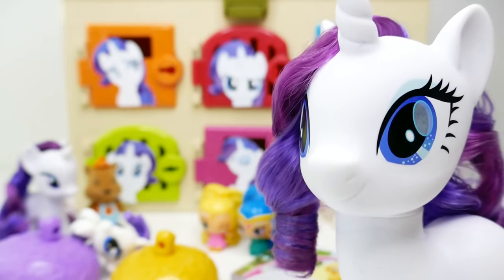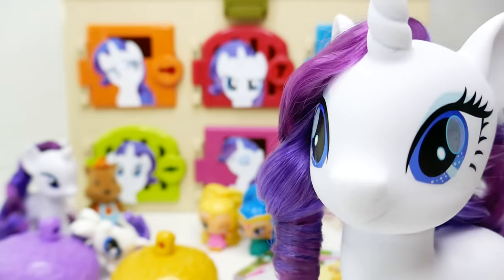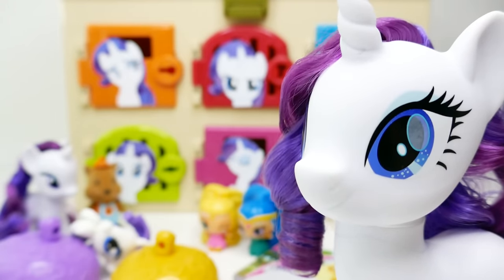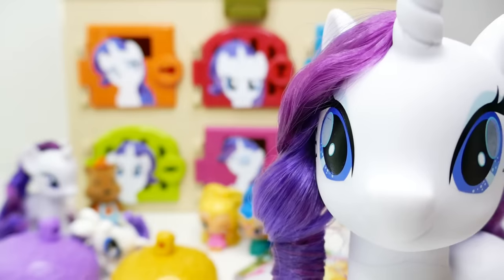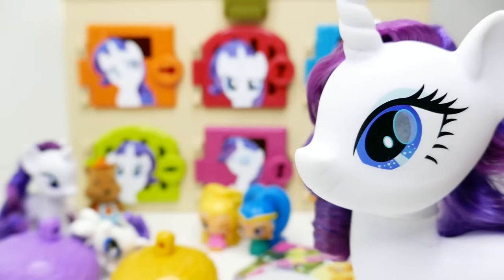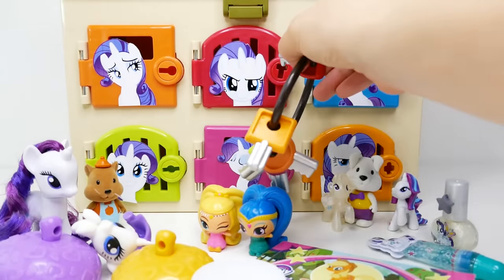Hi, how's it going? Have you found Opal yet? No, Rarity, we have not found Opal yet. Aw, how many doors do you have left? We have two more doors, orange and red. Which one are you going to go with? I think we're going to go with red. Alright, let's do it. Okay, are you ready? We have our red key and we're going to go open the red door.